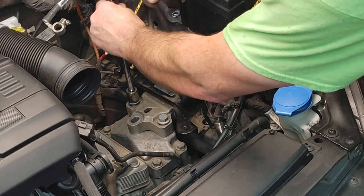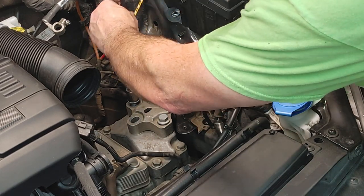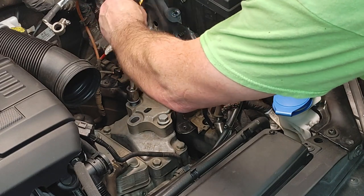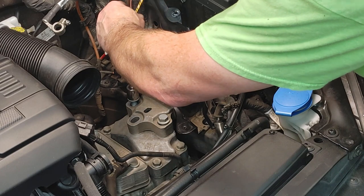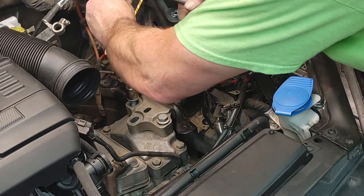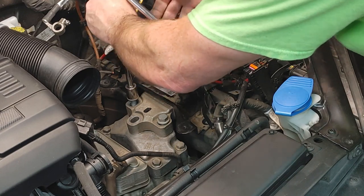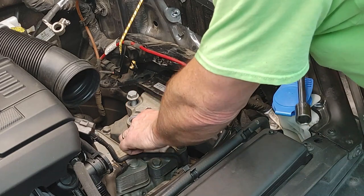But let's see. This seems to be rubbing on the motor mount itself. Well, it actually did kind of move a little bit. So, the good thing about this is that the motor mount, let's see.